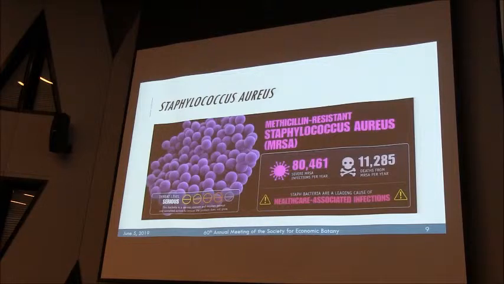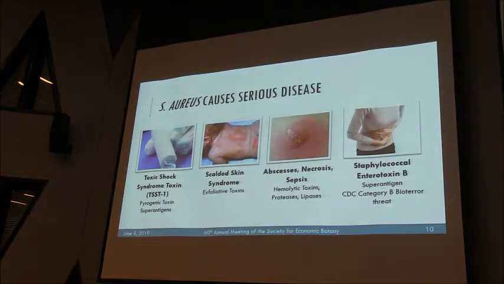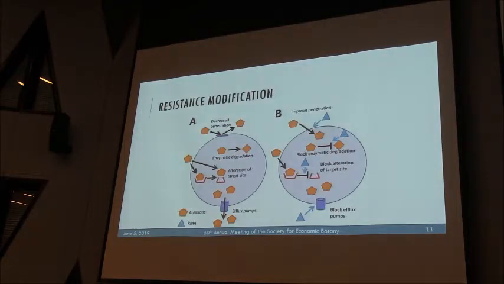So the bug I'm going to talk about today is Staph, or MRSA, methicillin-resistant Staph aureus. This is an organism that is responsible for a plethora of diseases, especially relevant to skin and soft tissue infections. It is the cause of many, many medical device infections, endocarditis, sepsis. You've probably heard about that in the news. And it's also the source of a bioterror threat. It has a toxin that is used as a bioterror threat.